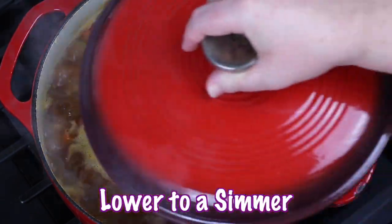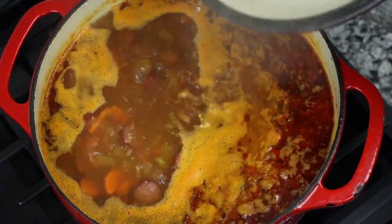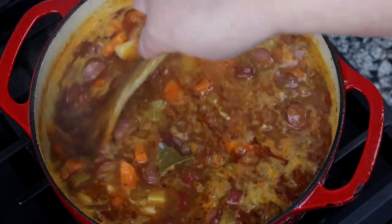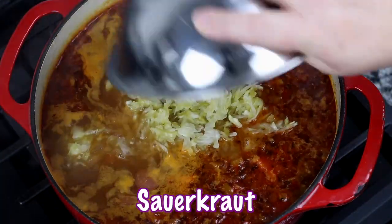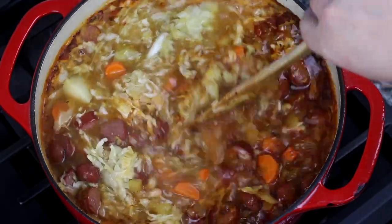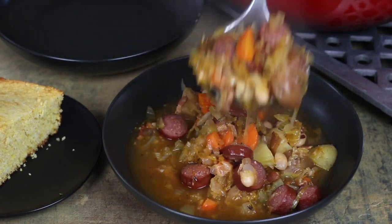I recommend using a high-quality sauerkraut such as Wild Brine brand. Rinsing the sauerkraut under cold water will remove excess sodium. However, if you enjoy the full intense flavor of sauerkraut, then do not rinse it. Once your potatoes are tender, add in the sauerkraut and simmer only for a very short time, about 8 to 10 minutes. Garnish with fresh herbs, sour cream, or grated cheese.